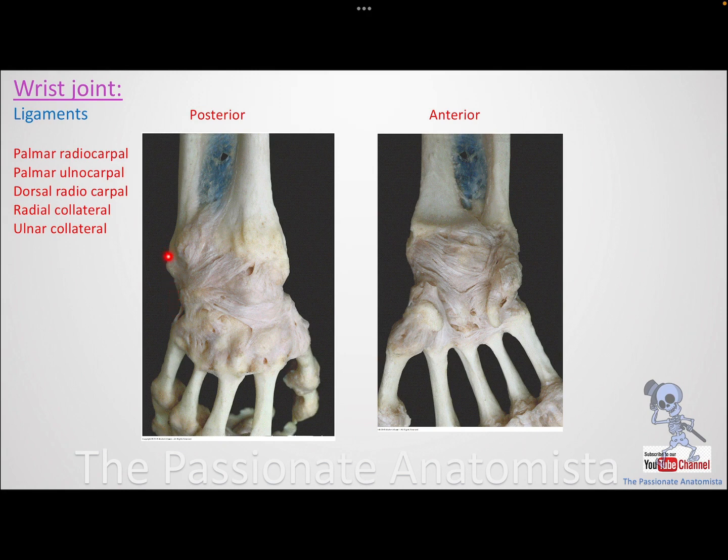And we will have a ligament between the ulna and the carpals. If it's on the ulnar side, we call it ulnar collateral. So outside we have radial collateral and ulnar collateral, and then we have ligaments between the radius and the carpals themselves, so we call them radiocarpal. On the dorsal side we call it dorsal radiocarpal. And from the palmar side, if you find a ligament from the radius to the carpals, we call it palmar radiocarpal ligament. And if it's from the ulna, we call it palmar ulnocarpal ligament. And from the sides we call them the collaterals.